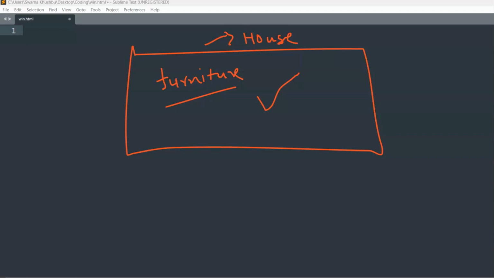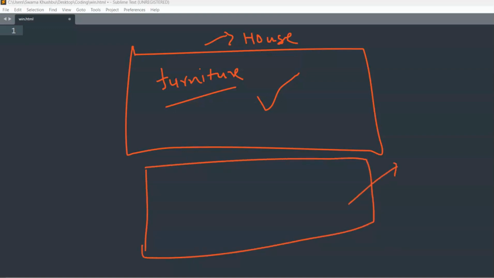Similarly, in JavaScript, you have a web page, okay? This is your web page, fine. So inside the web page, you have the web elements, wherein your web page consists of text, okay? Your web page consists of images.